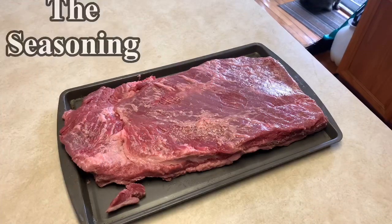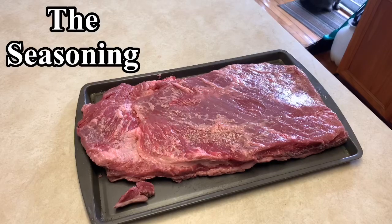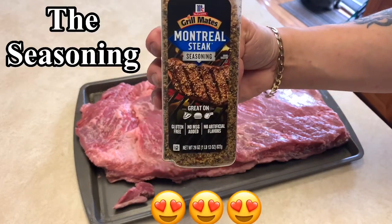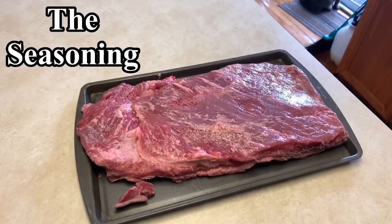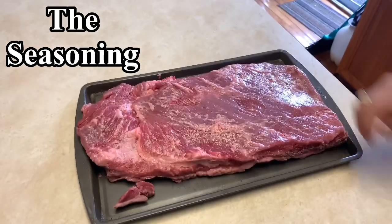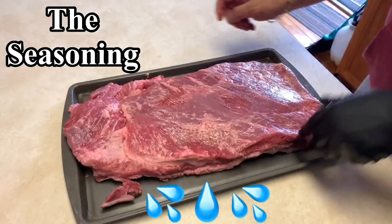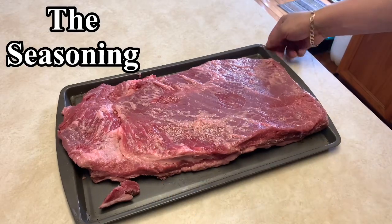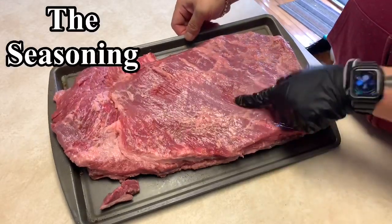So time to season this beautiful prime brisket up, and what we're going to use for flavor is going to be Montreal steak seasoning. As always, this is my favorite seasoning for brisket and steaks. And then we're going to try Pit Boss Lone Star for brisket, and then we're going to use the remaining moisture that's already on the brisket to act as our binder. I'm not using any mustard, I'm not using any oils, I'm not using anything but the moisture that's on the brisket.